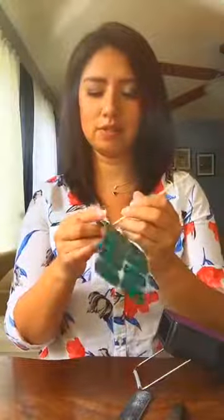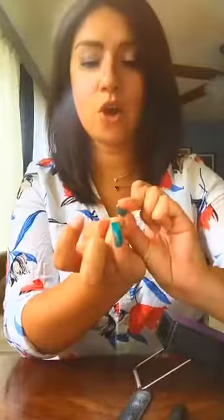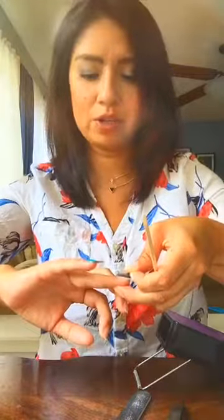I'm gonna go ahead and start grabbing the other one. So I'm gonna skip one since this one is my ring finger. That's next. And again, we're gonna put it in the center. This one's a little crooked. So this is why I put it on cold, because if I heat it first and I don't put it in the middle, then I can't really lift it up. I'm basically stuck with where it ended up if I had preheated it. So since it is cold still, I can lift it up and move it as I need. Just again, a few seconds, and I'll go in the middle and heat up one side.